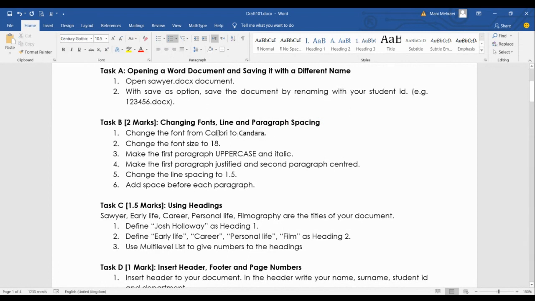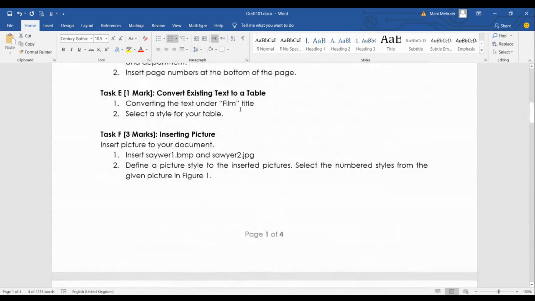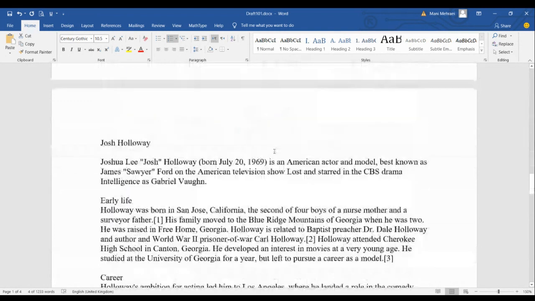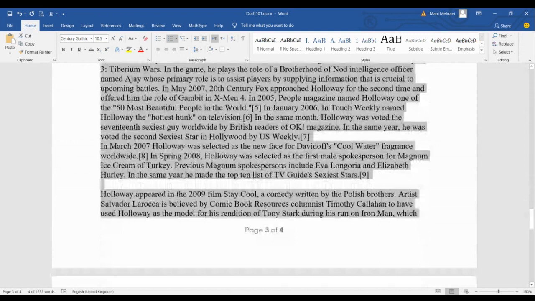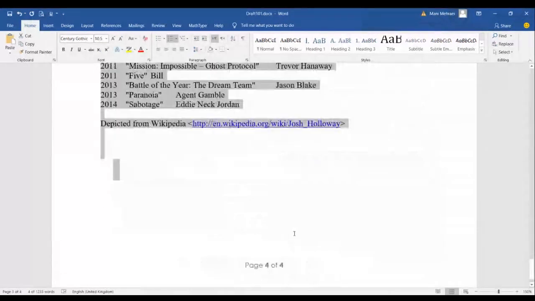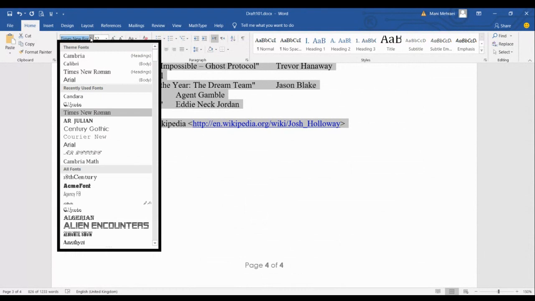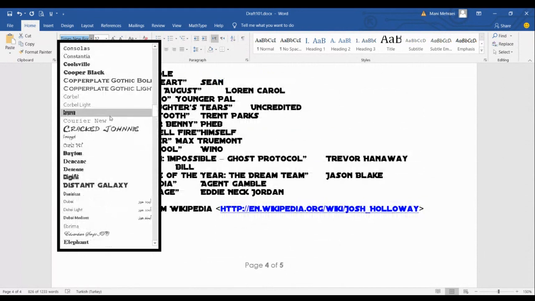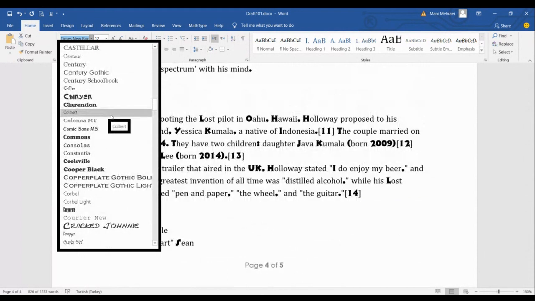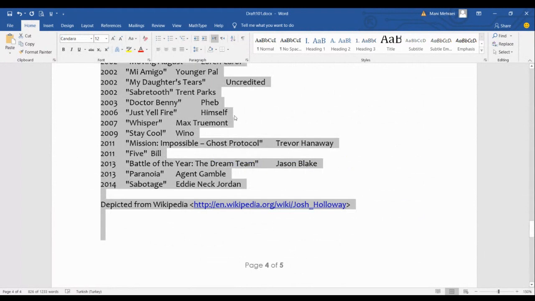But now we should apply it to all the text inside this file. You have a separate file that you have already opened, and now we want to change everything there. You don't apply the changes in the main text, but in the file. I already copy pasted here, but for you, this is a new file anyway. In order to do that, select all your text and change it to the new font. So what was it? Candara. Yeah.